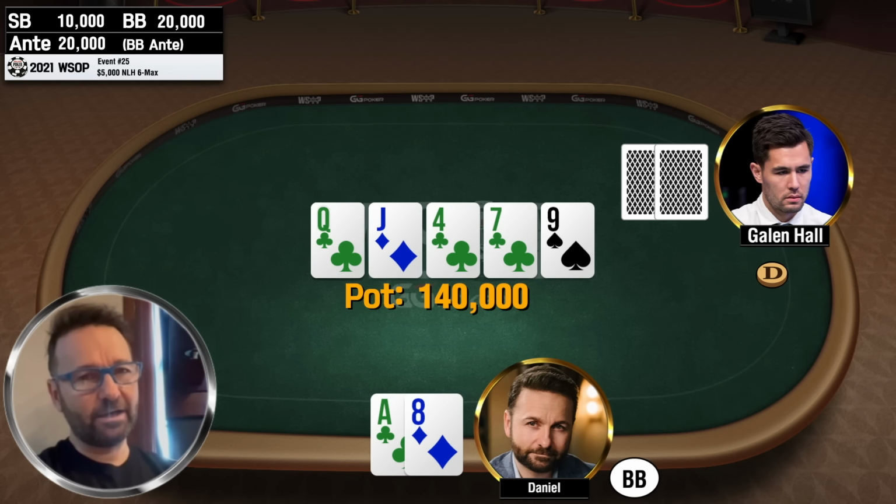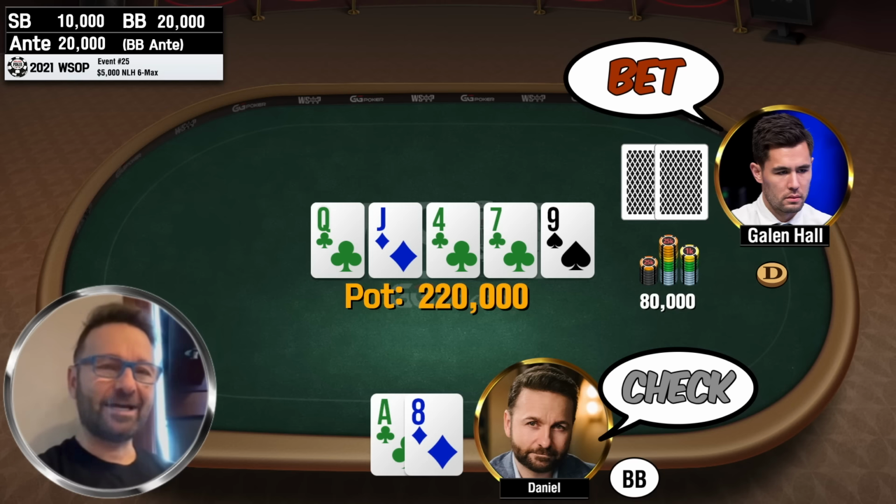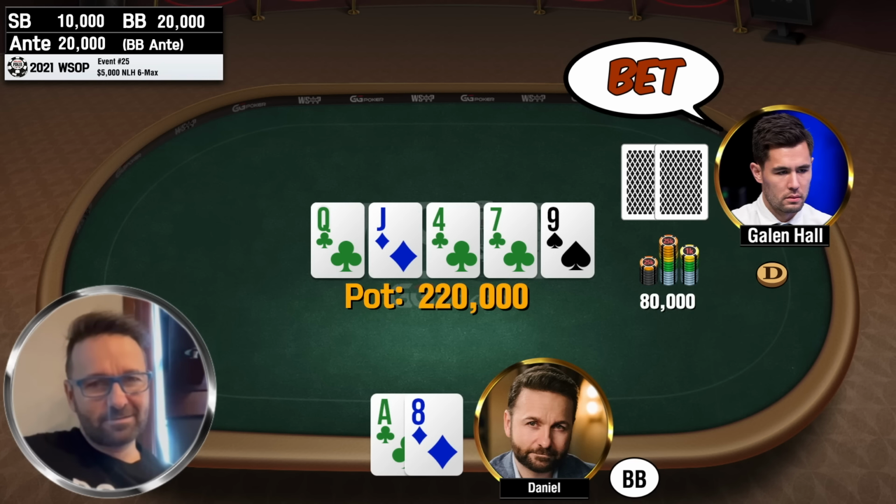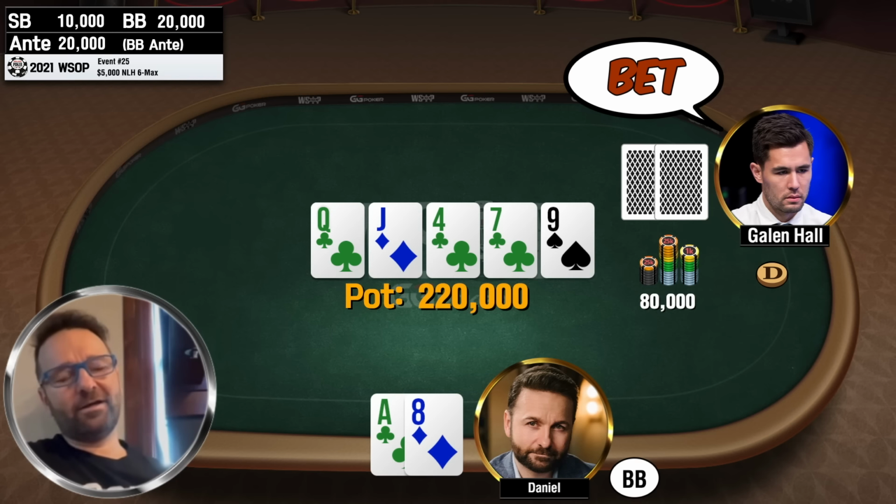The river's a 9. All right. It's kind of an interesting card because I check, he bets 80,000. And the thing is, it's really tough to find hands where he has nothing, right? Maybe he has like a junky ace, and just bet it twice with some sort of ace 5 with a club in his hand or something like that. But more often than not, he's going to have at least a pair, if not 2, if not the straight. I do block the straight and I block the nut flush.